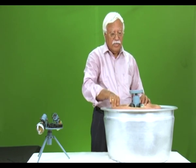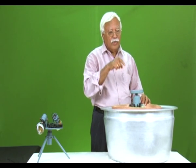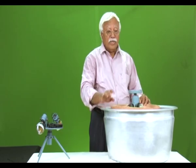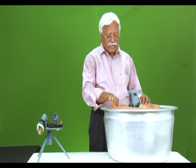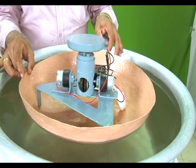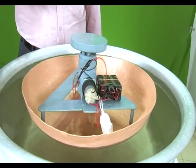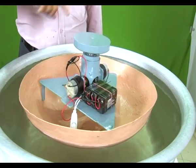Let us see what happens when that rotates in the anti-clockwise direction. The vessel and everything has to rotate in the clockwise direction, that is, in the opposite direction. Let us see that. It's rotating in the clockwise direction, just the opposite.